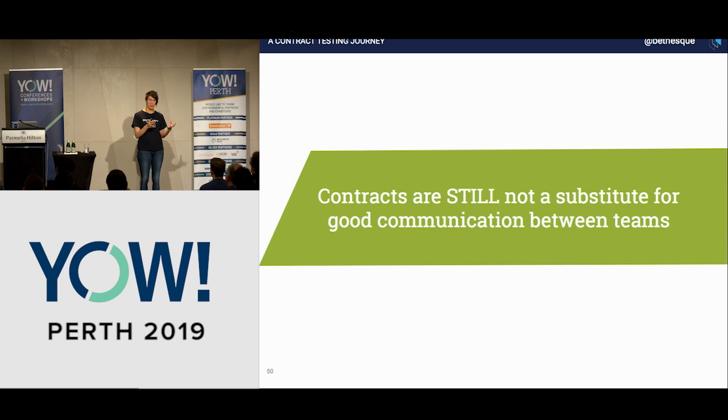Just because the contract gets generated on the consumer side doesn't mean that the consumer team gets to dictate everything that the provider team does. And it doesn't mean that the contract can't be wrong. It's not dictator-driven contracts. The contract is a starting point for a discussion about how this API could work. It's not something that you should be using to hit each other over the head. You've still got to keep talking and keep collaborating.